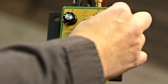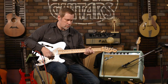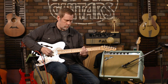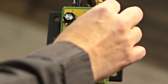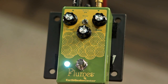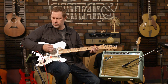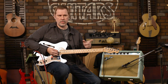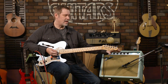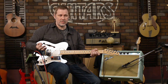Let's bring the gain up a little and back off on the level. Let's bump up the gain a little more — and you can hear that's already more than you're going to get out of a vintage 808. One thing I notice is that just like a tube screamer, it has a character. It's not like you're kicking this on and it still sounds like the amp only louder — it definitely has character to it, which is what tube screamer lovers love about it.